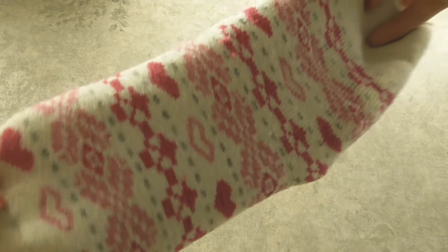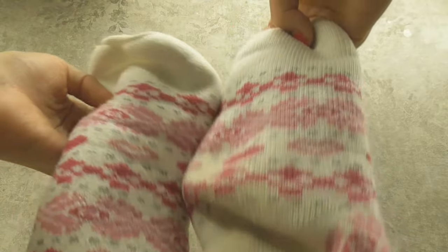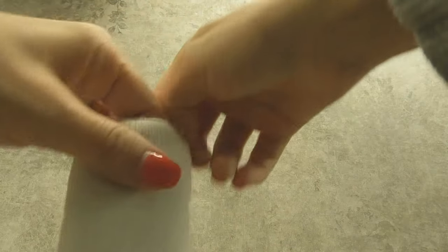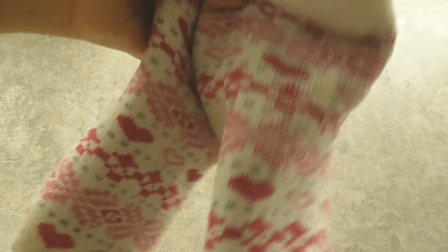Okay, here it is — I have finished both socks, and wow, I am amazed. It took me less than 5 minutes. They look so much cleaner and tidy. This machine did cause a little damage though — right here a tiny thread is out, and one more. But that was all my fault. I pushed the socks too hard against the machine and pulled a thread out. So you have to lay the item down on a table, not hold it in your hand. It's more convenient to hold it yourself, especially if it's a small piece like socks or gloves, but then you risk damaging it. If you lay it on the table, the risk is minimum.